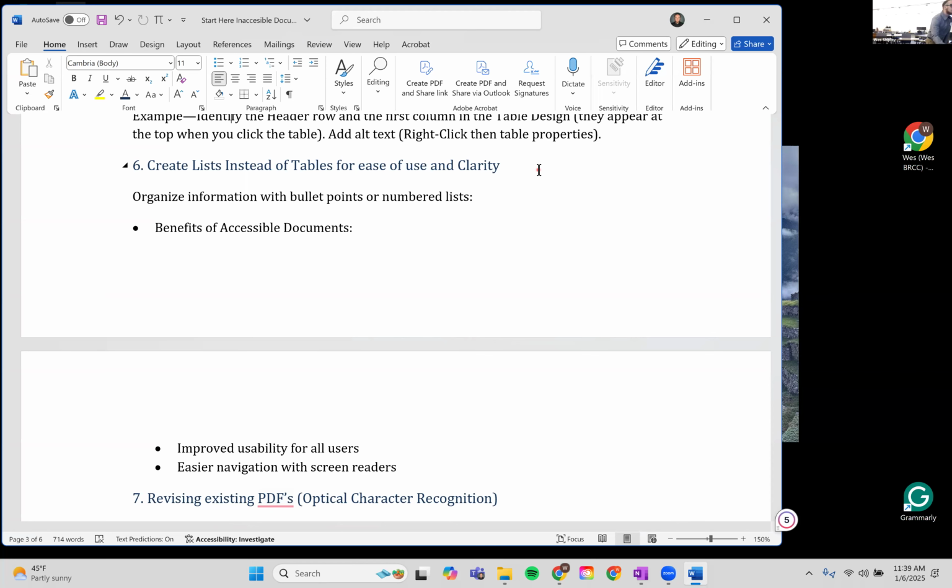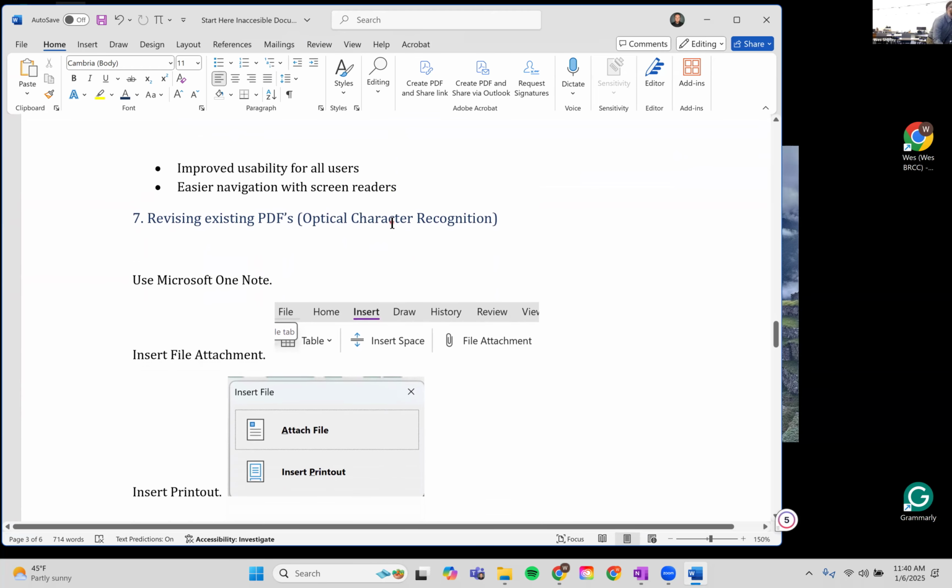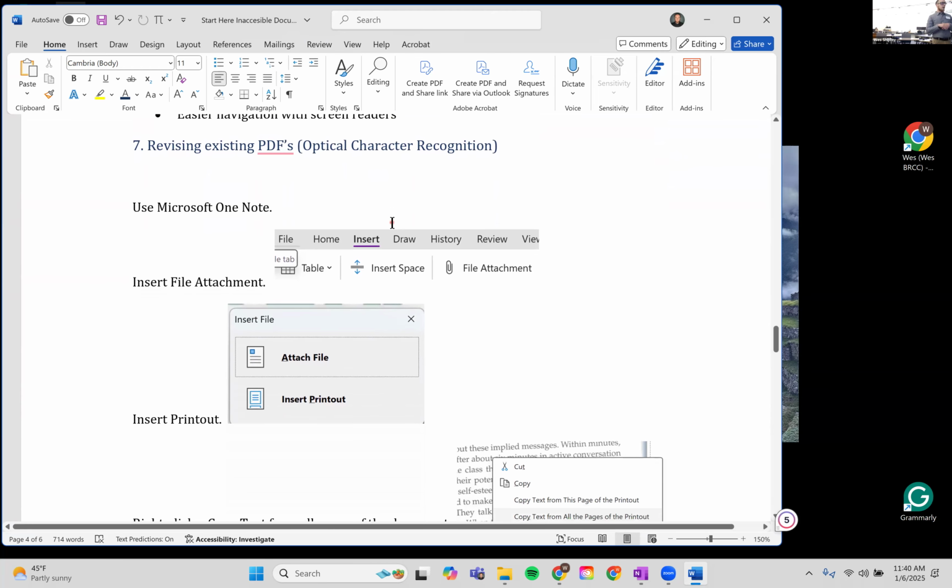Awesome. Cool, creating lists instead of tables. And that was a really good question from Michelle. Can you do both? Definitely. You just want to make sure you're saying that you're doing both in a way that's accessible to a screen reader so that that individual doesn't go through all of that information twice, because we've all watched a video twice and it takes a minute to realize you're doing that.